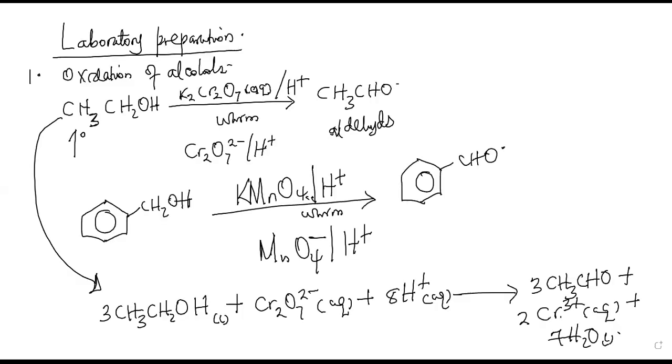Another method still, we can as well use acidified chromium(VI) oxide. But before I go to acidified chromium(VI) oxide, since in the first case we have oxidized the primary alcohol, I'm to take you back. You oxidize the primary alcohol to form an aldehyde. But you said that when the reaction is not controlled, it can go ahead to form a carboxylic acid by going under further oxidation.